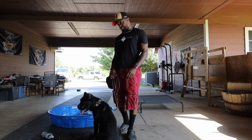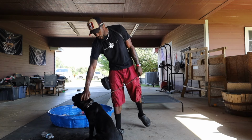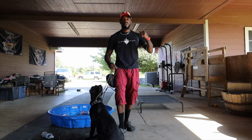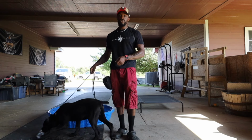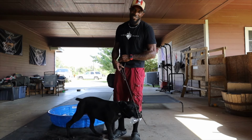people. So take your time, allow your dog to grow up. If you do have the bigger dogs like this, he's going to be a puppy for a really long time, and we want to make sure we build confidence. We want to make sure he understands that we're working together. And as always, just take care of your dog.